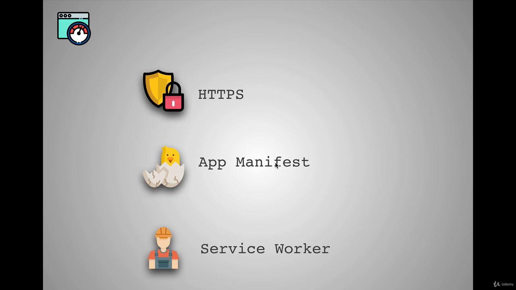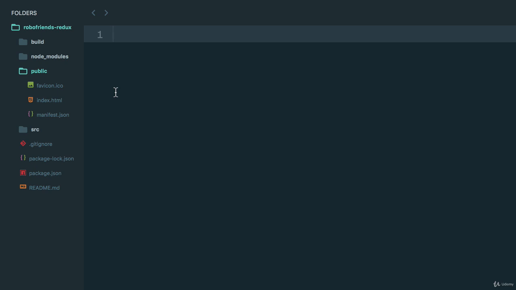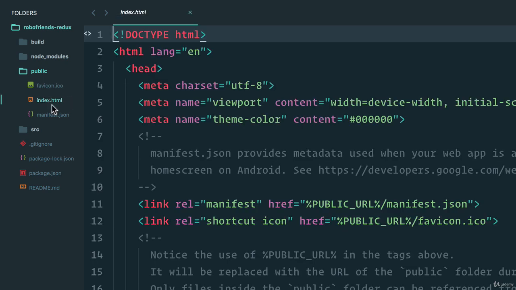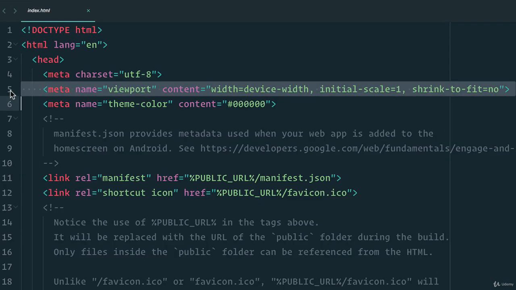Before we get into it though, the one thing I do want to point out is that a lot of people forget to include in their index.html file this line over here. And this comes out of the box with Create React App. You can see that I'm in the public index.html file. And this line, which is the meta tag with viewport, optimizes the app for multiple devices.